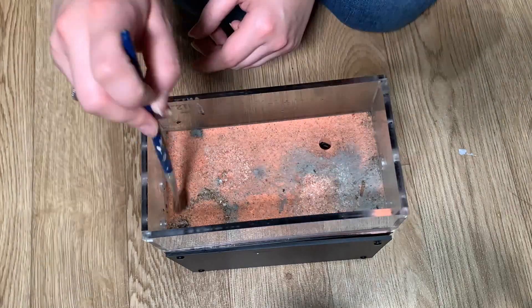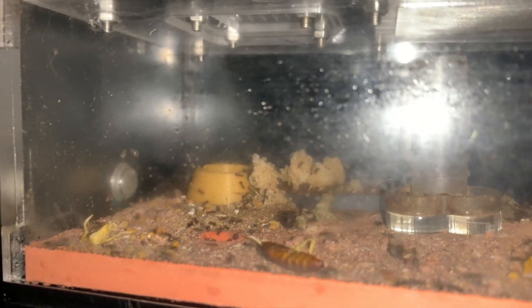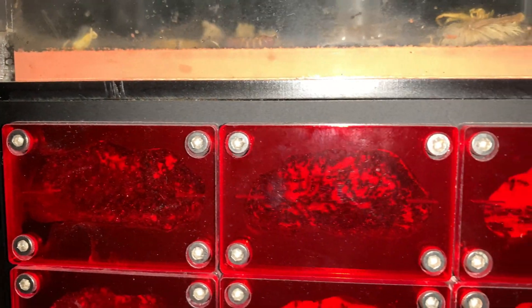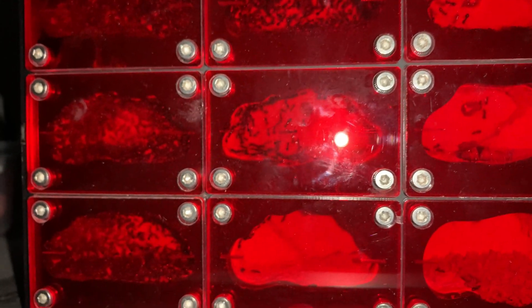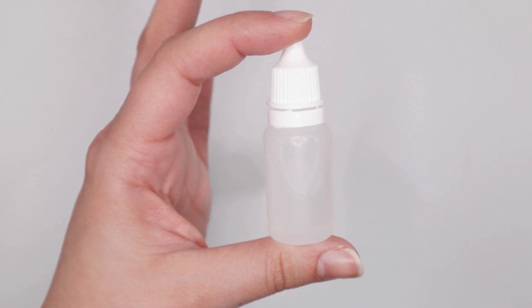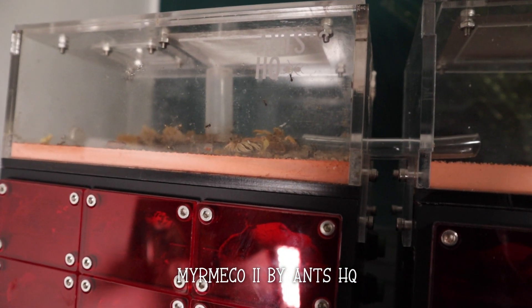Next we have my ant colony. They were in hibernation, and if you saw my previous video I got them out of hibernation — I was worried because there was some mold in the tank, but that hasn't seemed to affect anything. They're doing amazing — actually too amazing, because we've had to get them another enclosure. AntsHQ very kindly sent me another one of their enclosures so I could link it up, because the outworld in this tank has been so hectic and the nest below is completely full. They just need more room to expand. This new nest lights up like the other ones, you can peek into the nest, and it came with accessories like tubing, tongs, and jelly pots. I got it all set up and connected, and it didn't take long for the ants to start exploring the new tank.